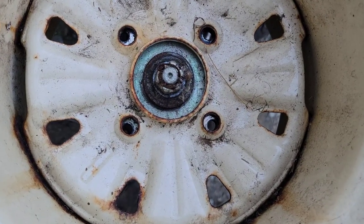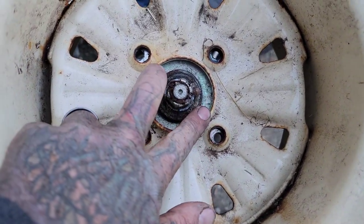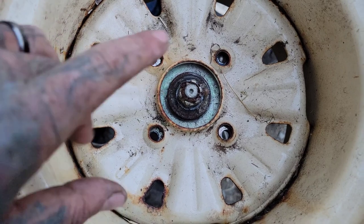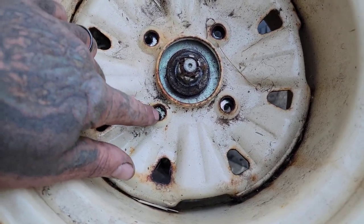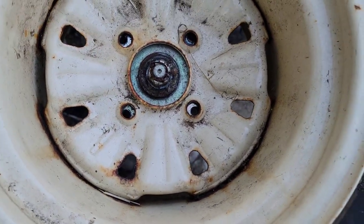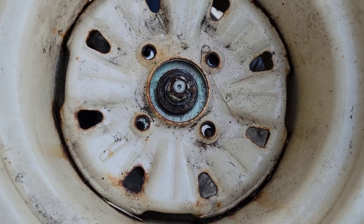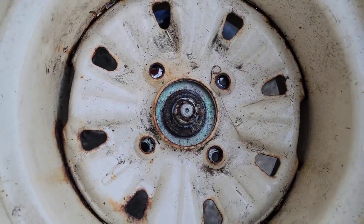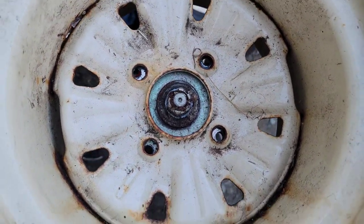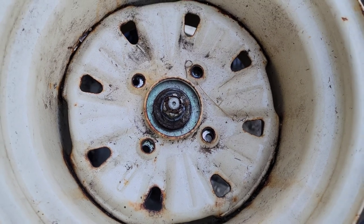One of the first things we're going to have to deal with is that the bolt pattern is different on the new wheels than it was on the old ones — the bolt pattern is also smaller. You can see that the bolt holes are too far out. So I'm either going to have to make a new center for this wheel, do some work on those hubs, make an adapter, or something. We can deal with that. I was hoping to throw them on here to see how it looks, but it's not going to happen today. We're gonna throw the quad tire back on this axle and kind of mock it up so we can see what we've got.